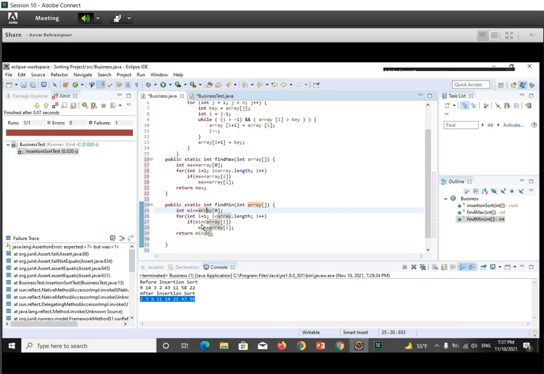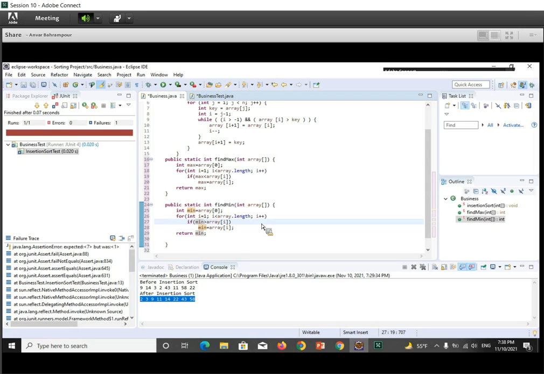Okay, the main difference is that in this if statement we should search for an element with the least value, the minimum element.